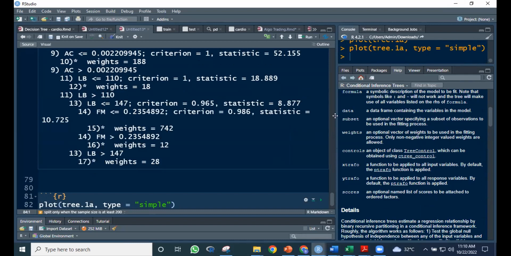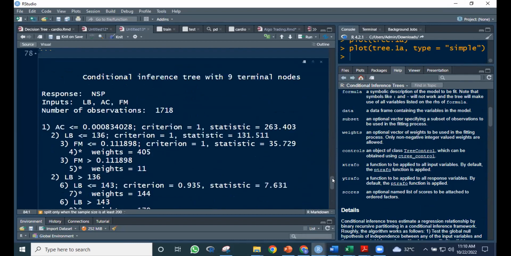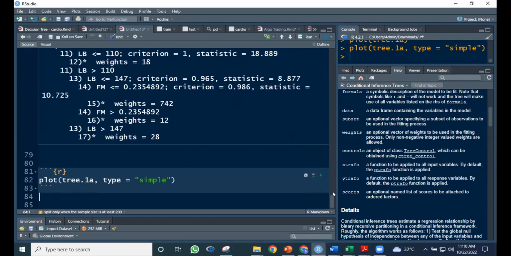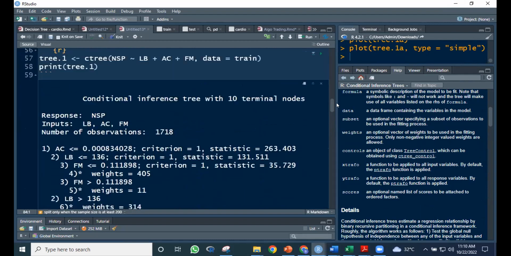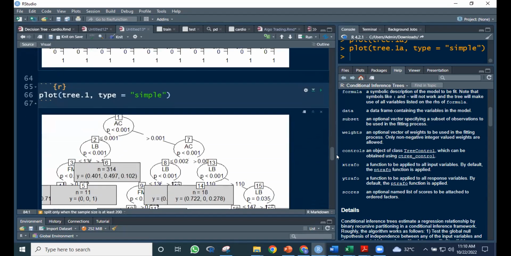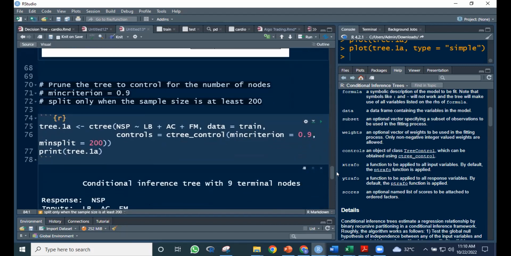None so far. In fact, what if we make this 300? Just a sample, ha. If we make it 300, it means fewer nodes can be split, no? Because a node must have more than 300. If it is less than 300, it can no longer be split. But of course, the fewer the terminal nodes, the more inaccurate your model will become.